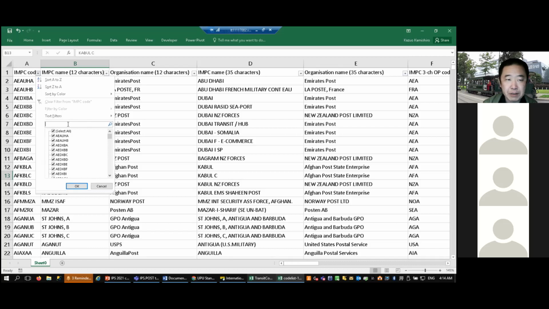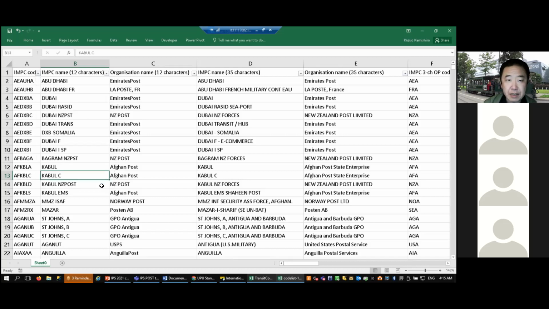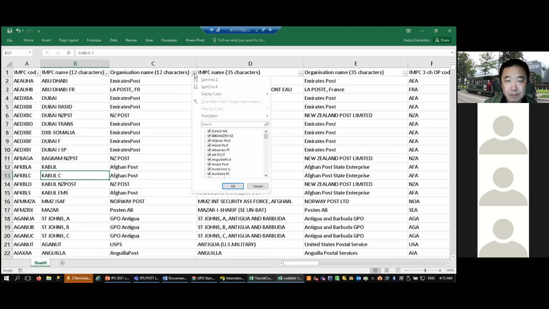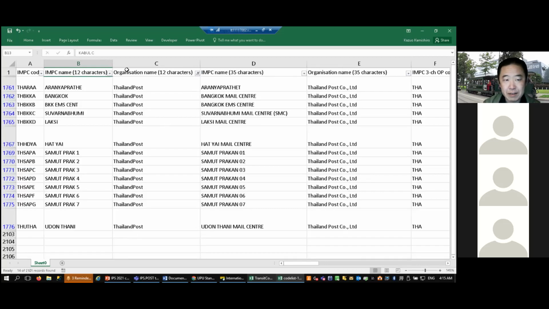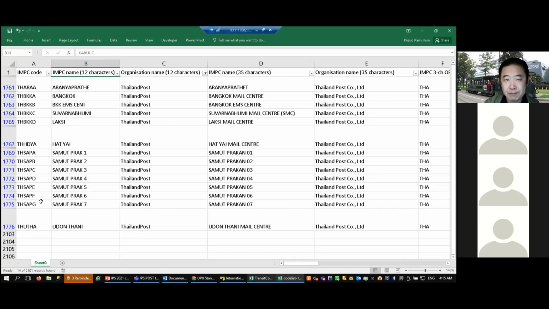So if you would like to see, for instance, exchange offices belonging to Thailand Post, you can filter just Thailand Post and click OK. Then you can see the IPSC exchange offices belonging to Thailand Post.